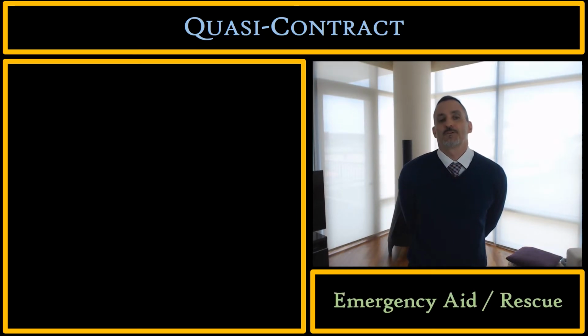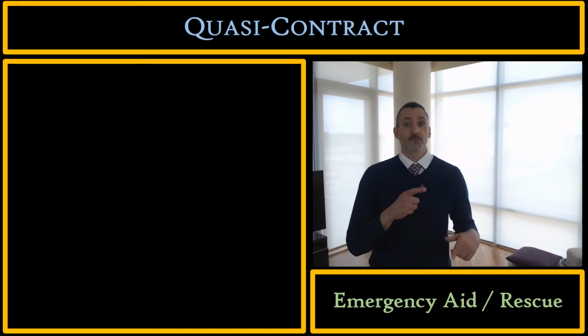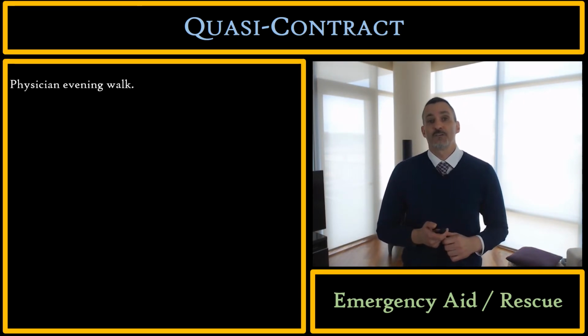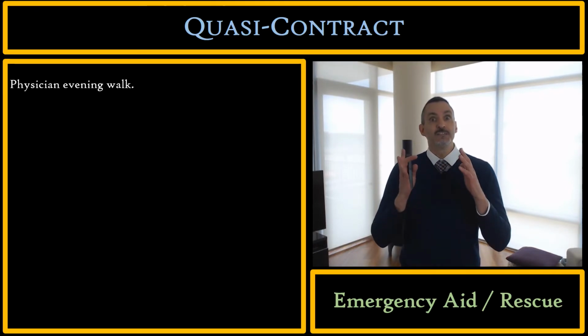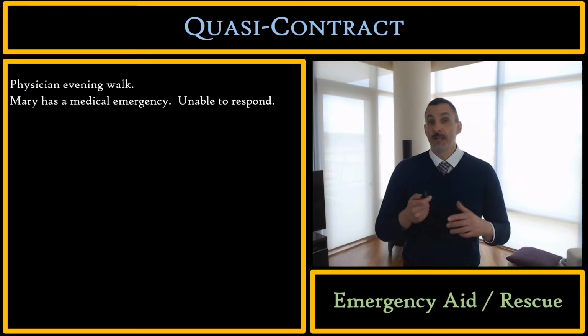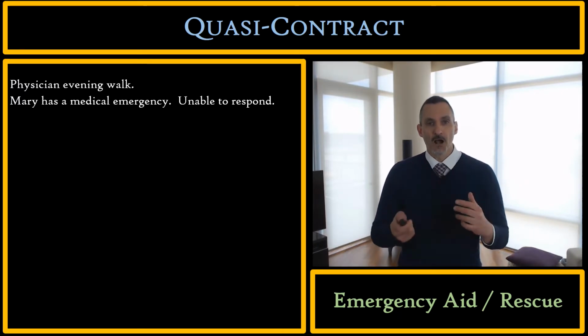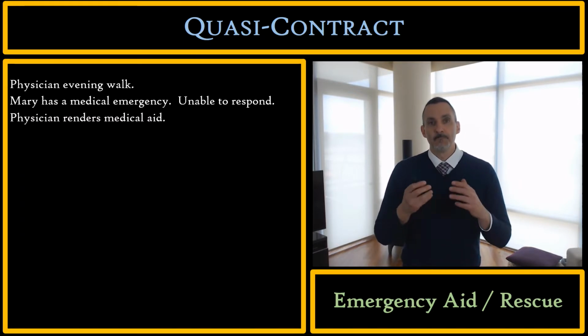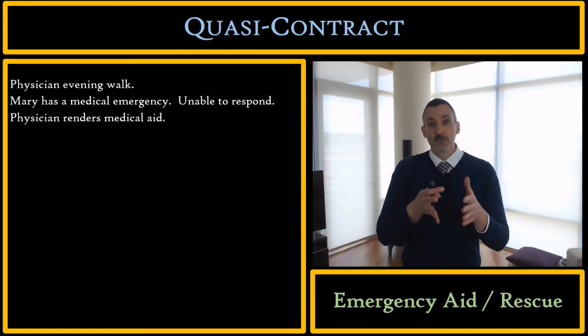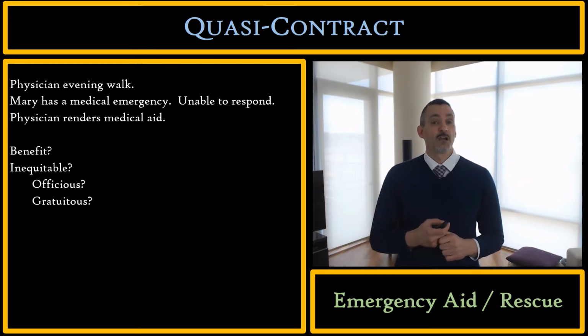All right, let's further explore this idea of emergency aid and rescue and whether a party who administers emergency aid or rescues another person can recover from that person under quasi-contract. Now, in this case, we're going to give a little hypothetical. And in that hypothetical, we're going to make a couple important changes to the facts. So here's the first important change of the facts. A physician, a licensed physician, is out for her evening walk. And she runs across Mary. And Mary is having some sort of medical emergency. And Mary is unable to respond. And so the physician administers medical aid to Mary. Once again, this is just the situation of administering emergency aid or rescuing a person. Can the physician recover under quasi-contract?